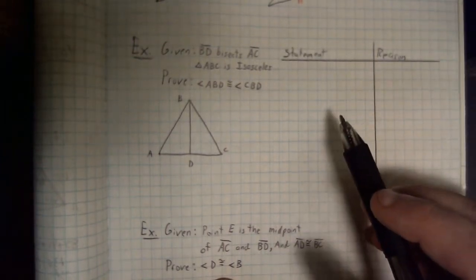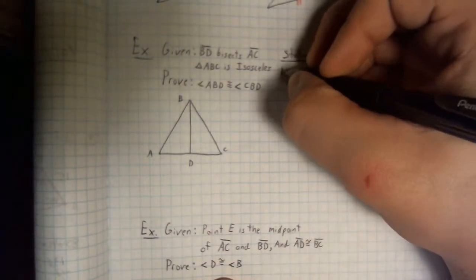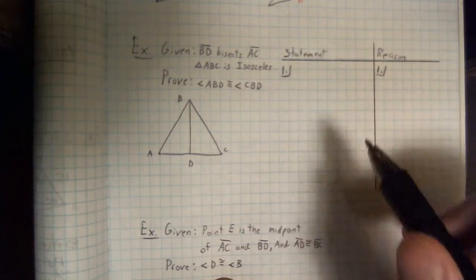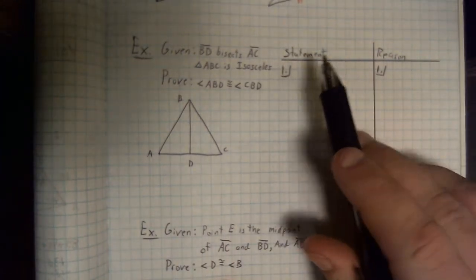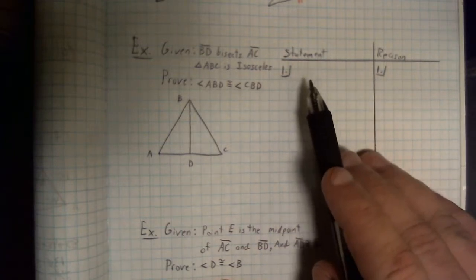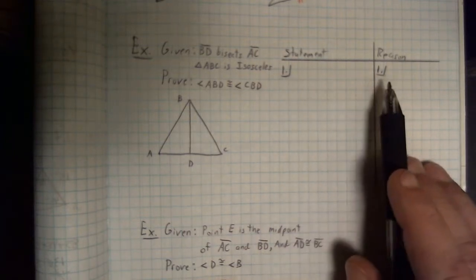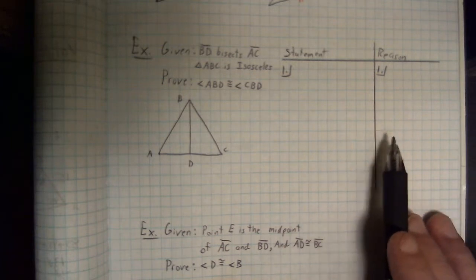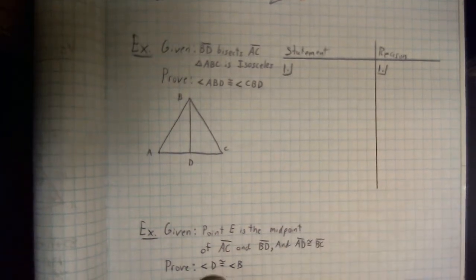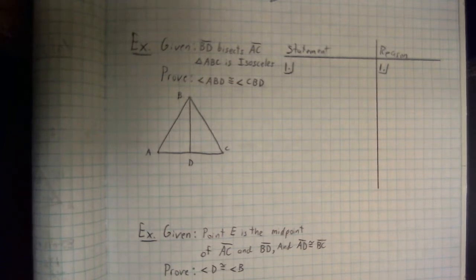Okay. And then we're also going to make sure that we number both the statement and the reason with the same numbering, so that way we can make sure that we're justifying the proper information with the proper reasoning. Because sometimes you can write a lot of stuff on the statement and then write a little bit on the reason, and it can sometimes get lost and look a little jumbled. So if we make sure to label them, we won't be curious later on as to what's going on.